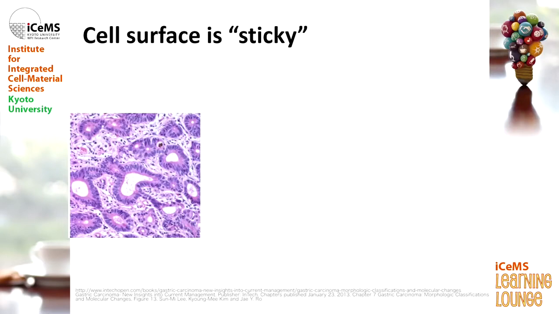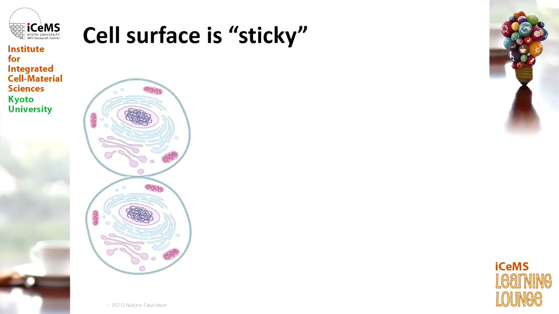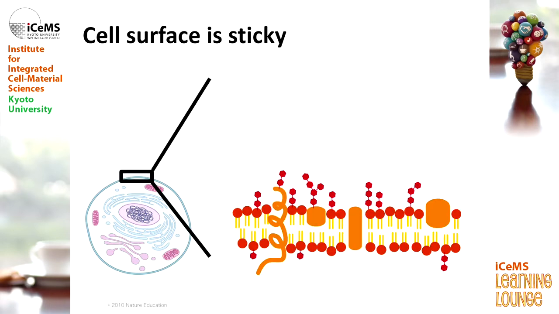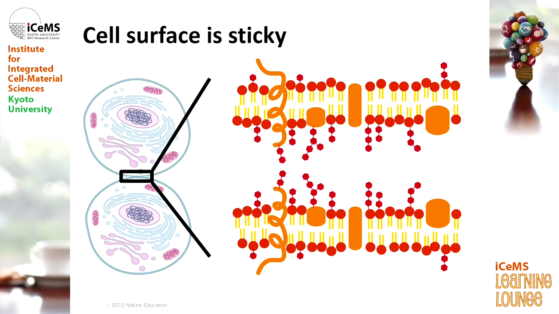So now coming back to the tissue image. The tissues are composed of cells. And if you think about the contact between cell and cell, it's like this. The cell surface is looking like this. There are lots of molecules inside, and the cell surface looks like the membrane. And when the cells are touching each other, these lots of molecules are interacting with each other.